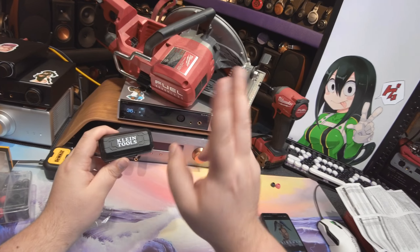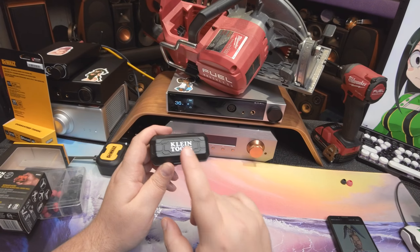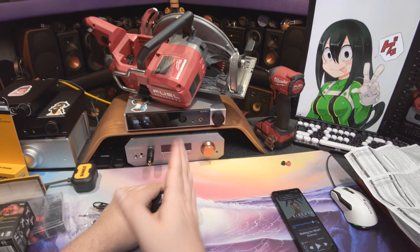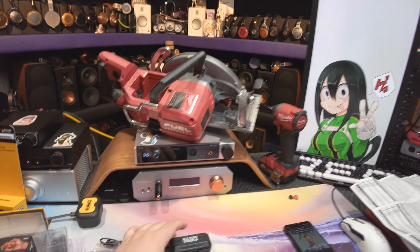So yeah, another job site comparison — I did the Milwaukee True Wireless, which should come out in order. I shit on the Milwaukee's quite a bit because they're $200. But man, did they have simplicity — just opening the case and you could read what to do. This section here is what I needed to read in English. Everything else is not English, and I really only needed this amount.